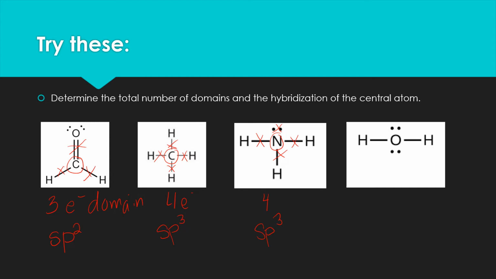And last one, around our oxygen, we have 1, 2, 3, 4 electron domains again. So again, it is sp3 hybridized. So we can see that each of these with 4 domains are all the same hybridization. And it's all because they are related back to this tetrahedral shape because they all have those 4 domains, either bonding or non-bonding. If you had a central atom with just 2 domains, those 2 domains would cause it to be sp hybridized. We need just one of our s orbitals and one of our p orbitals to accommodate our electrons.